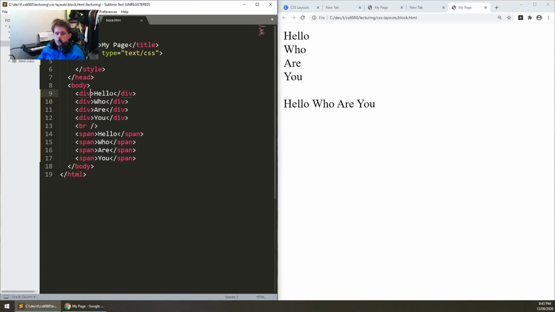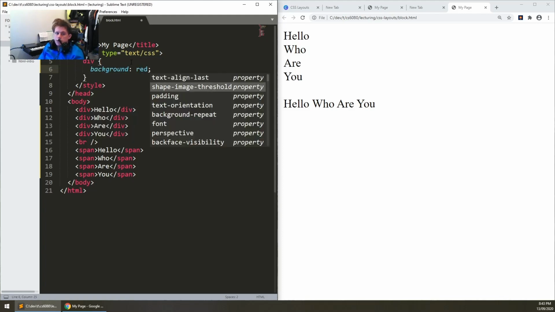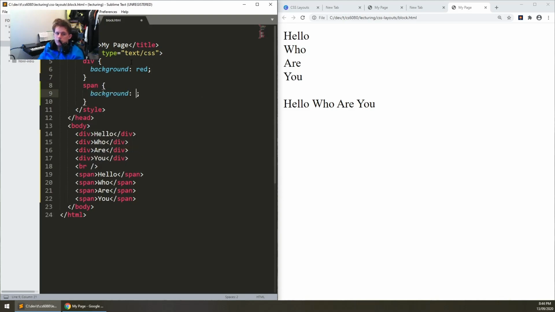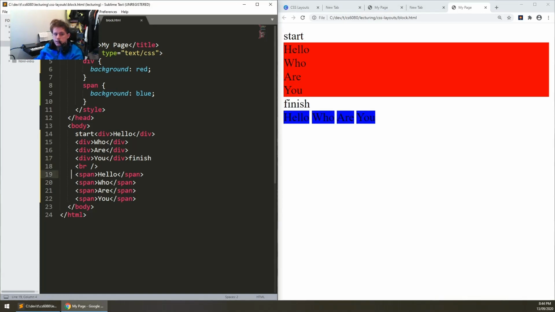And you can see this as well by applying a style with a tag selector to the divs. I'll give all the divs a background of red, and I'll give all the spans a background of blue. And let's have a look at these. I think this is also most demonstrative of how it looks. You can see that each div here takes up the whole line. And you can also see if I put some other stuff here like start and finish, that each div will demand that it starts on its own line and everything after it starts on the line below it. Do you see that? Whereas if I put something here like start finish, then we get a different behavior.